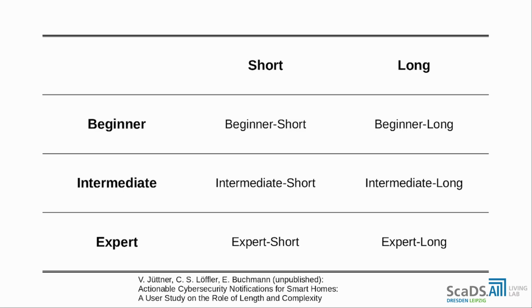A beginner user for us is someone who can perform basic tasks like turning a device on and off, seek help or follow simple instructions. Now an intermediate user is a little more advanced. They are familiar with the smart home setup basically and can manage tasks like device or router resets. They can install updates, check the firmware or change passwords. Now an expert user is basically an IT expert already who only needs some assistance with cybersecurity specific issues.